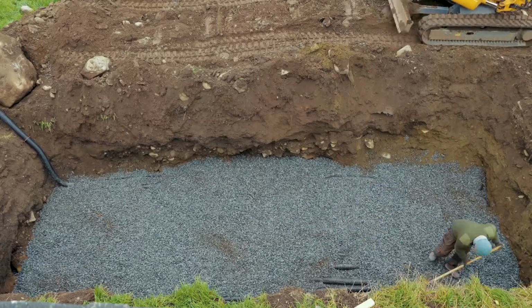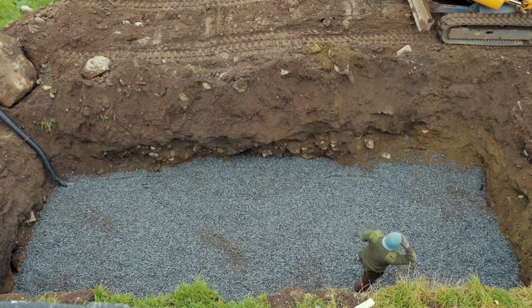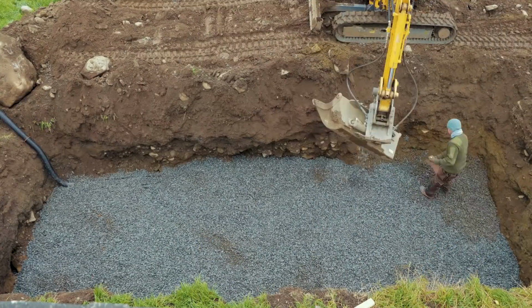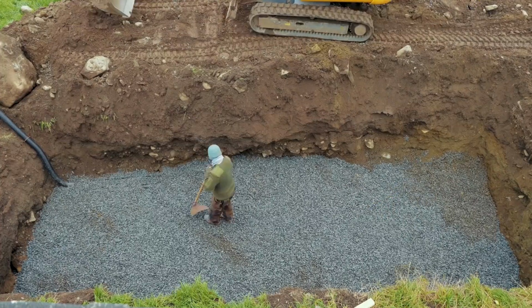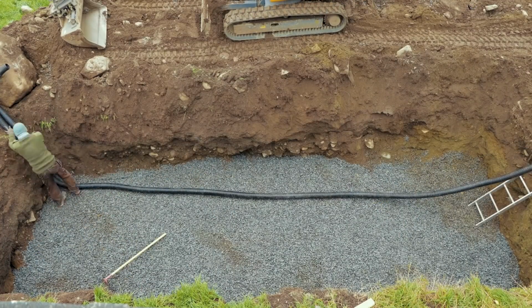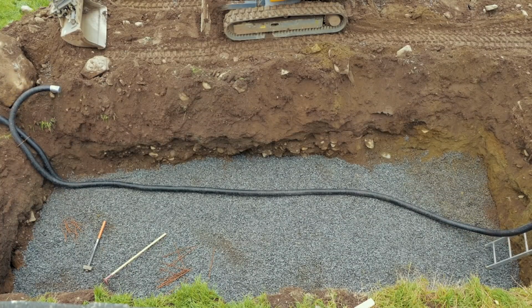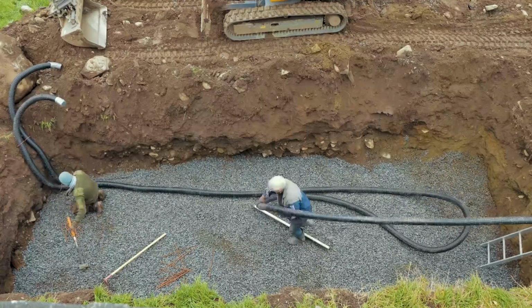I'm hoping that since they're spaced not too far apart, the gravel will heat up more, but it will probably heat up less total volume. So I might go wrong here, but I'm hoping that this will be sufficient. We have started on the second layer there, and we're doing the same exact thing. The exhaust pipes are coming up on the left side there.